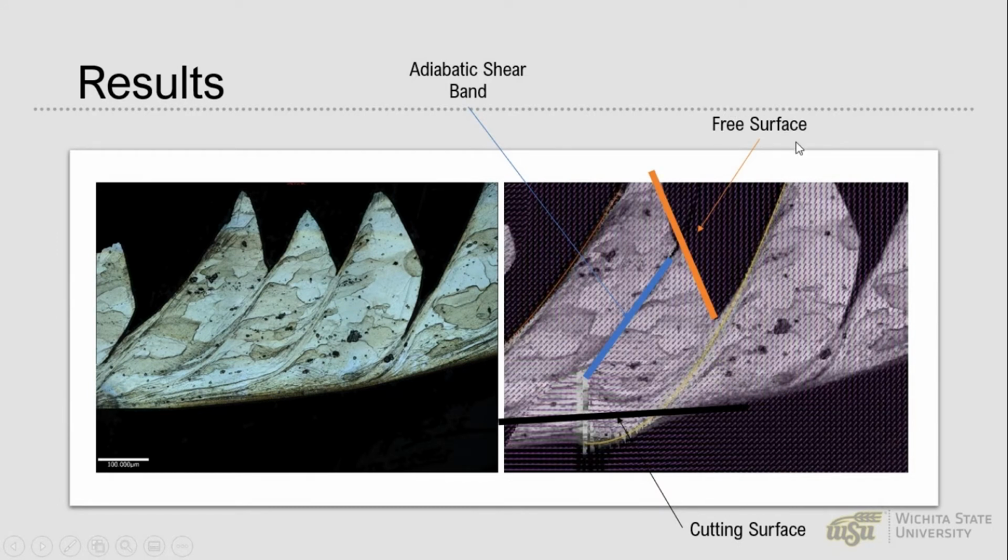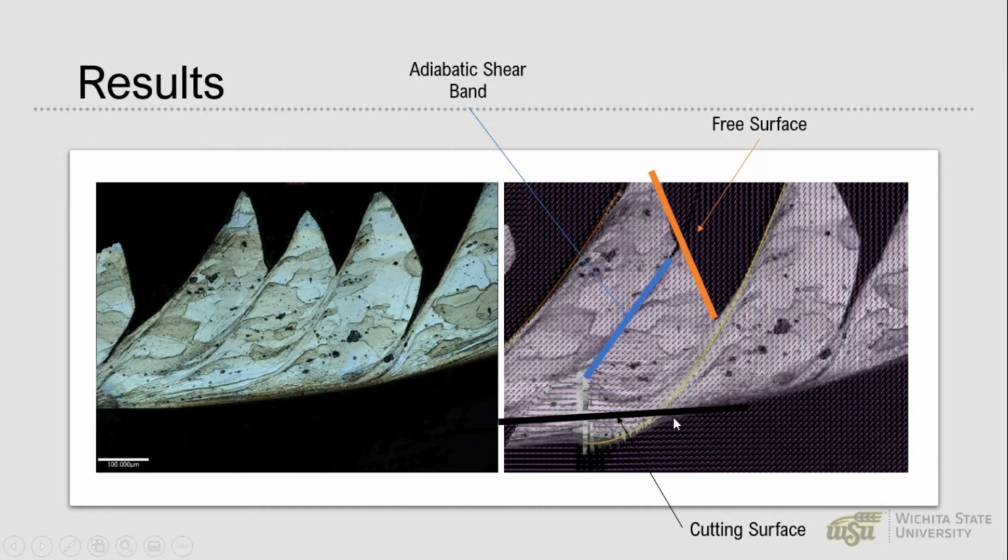That's the free surface. And then another thing here is the adiabatic shear band. You can see it right here better. It occurs every time there's this serration and it dips down. And then we also have the cutting surface here on the bottom. That was the only criterion that we weren't able to meet just yet. This is mainly due to the tool not being optimized for this just yet. Essentially it pulls it too far down and it doesn't line up with this black line here.